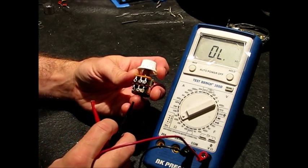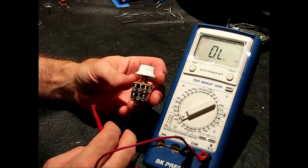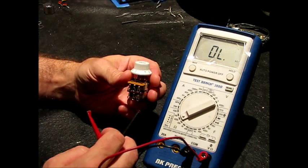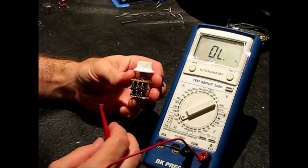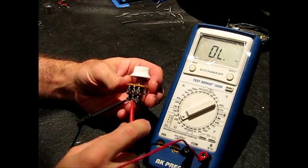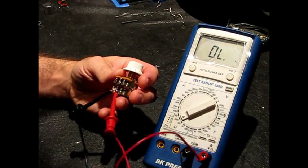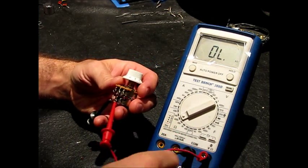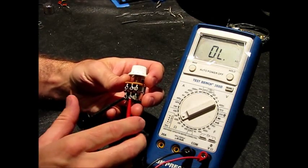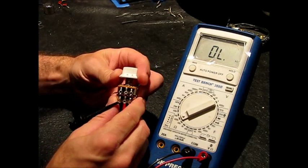Now, I am not one who buys into or even likes vintage mythology in guitar electronics, so I'm certainly not a proponent of if it's older it's better. But this is as close to what I want in a TBX tone pot as I could get, I think. For my purposes, I wire the TBX in a modified way. I don't use the Fender wiring. This pot works out really well for that.